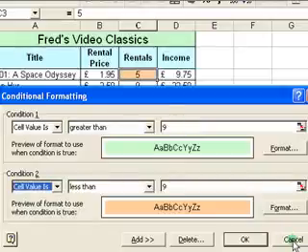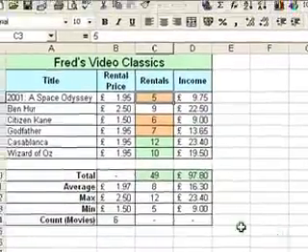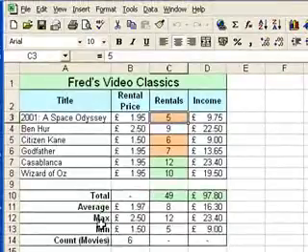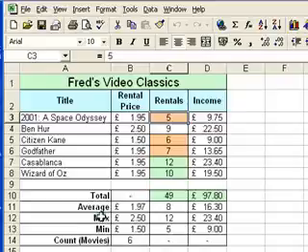So if I just cancel that for now, and just to remind you, we had these functions here: average, maximum, minimum, count. Now what I'm going to do is use conditional formatting in conjunction with the maximum and minimum functions. So it will highlight the highest and lowest value on these cells. Now at the moment, with a regular conditional format, we can't pick a particular value out because we don't know in advance what the values might be for the highest or lowest. So what we need to do is combine it with a function so Excel works it out for us.